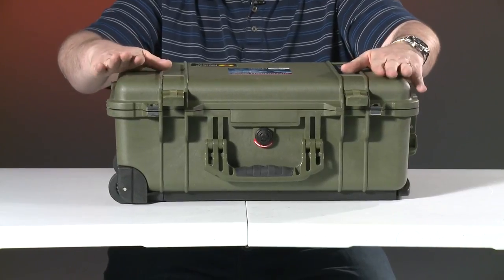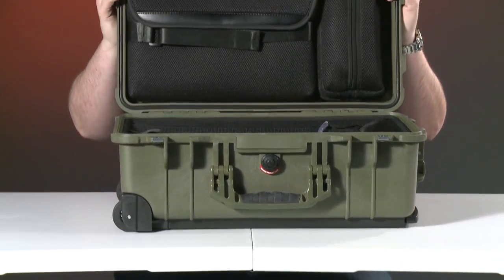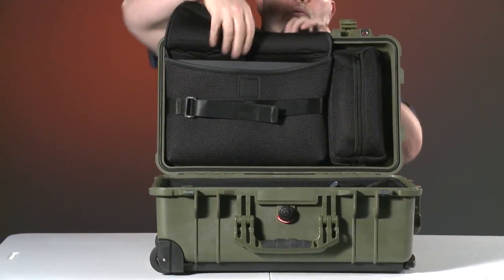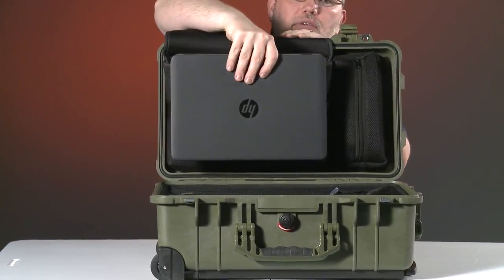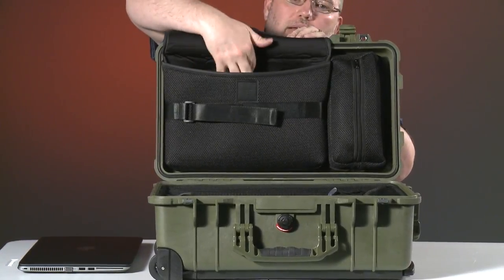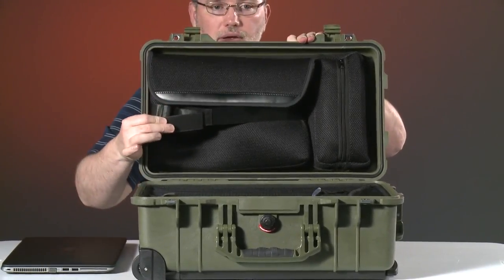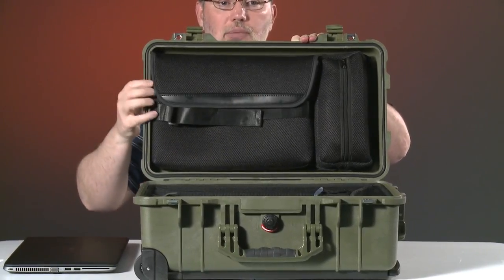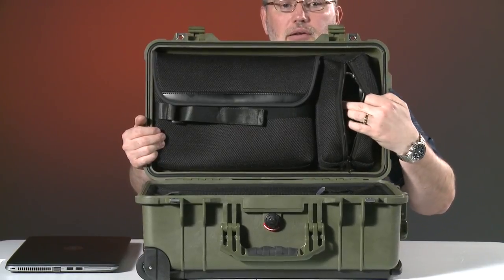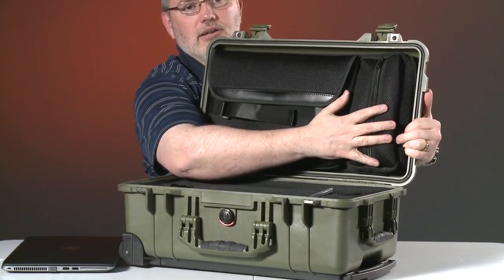These cases come with a lifetime warranty and are injection-molded plastic. In the lid here you get a lid organizer that can hold up to a 15-inch laptop. I've got my work laptop in here — I'll set that aside so you can see what's in here. I also keep paperwork I'm currently working on in the back; it stores pretty well with a nice flap and a Velcro strap so you can adjust the sizing for the type of laptop you're carrying. On this side, there's a zippered bag that reveals all your cabling — I carry my power brick in here. Everything stays nice, neat, and snug.